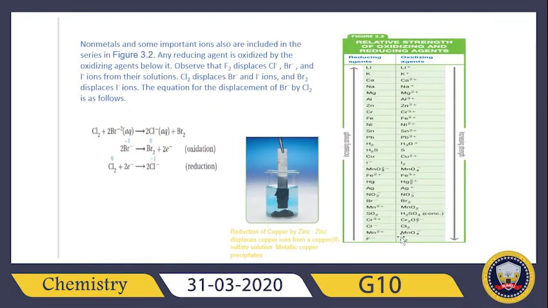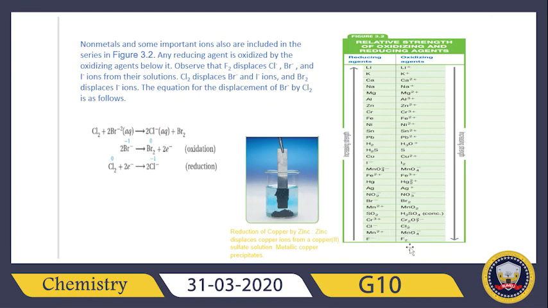Here we have fluorine, and as we know, the fluorine atom is the most highly electronegative atom, and at the same time it is also the most active oxidizing agent. Because of a strong attraction for its own electrons, the fluoride ion, I mean the F minus, is the weakest reducing agent, as we can see here.